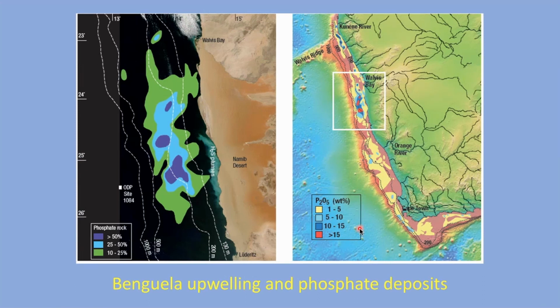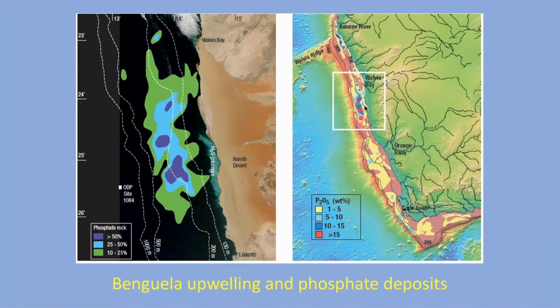Now, one of the consequences of the Benguela Upwelling System is that we have along our shelf offshore very large phosphate deposits. You might recall that in the other lectures, way down here at Yzerfontein and at the West Coast Fossil Park, remember I said those were phosphate mines. And so that was the case when sea level was higher and you actually had phosphate deposited that's now on shore. But the bulk of the phosphate, shown here in yellow, blues, and reds on the edge, are offshore.